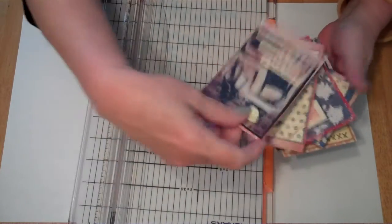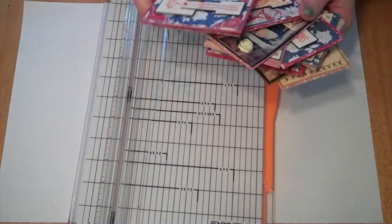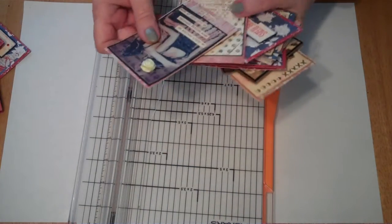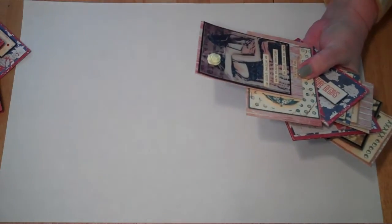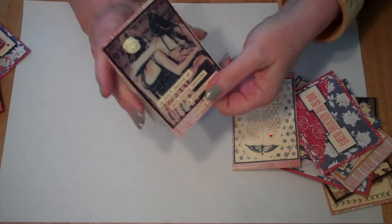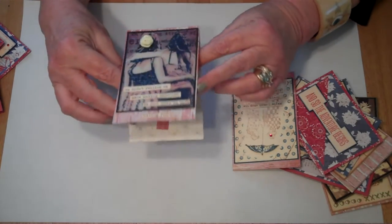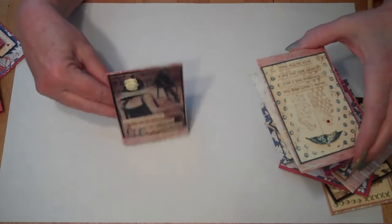So I thought, oh man, there goes all my magnets. But then I came up with this easel. I call this the Easy Easel. And I do these now instead of the magnets. Let's put that over to the side. This is a very easy project, and my goal was to see how many I could get out of one sheet of 12 by 12. So that's what I'm going to show you today.